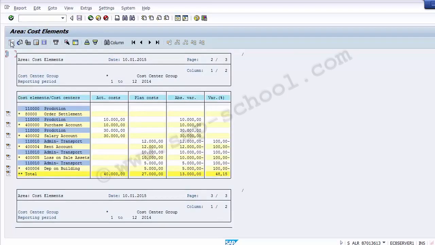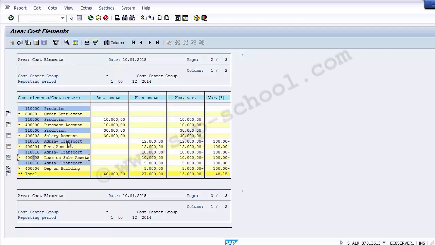Once executed, you can see that within the same report you will find the cost element as well as the cost center. In the first line there is a cost center, 110000, which is production, and it has an order settlement of this much. Then the same cost center has this cost element, and again another cost element. Then the next cost center, admin, starts. So it follows cost center and element, cost center and element.